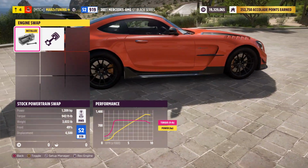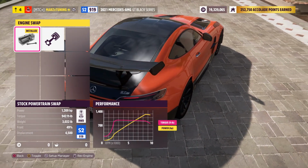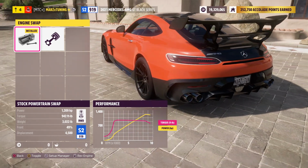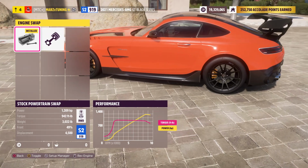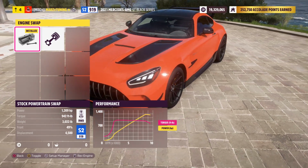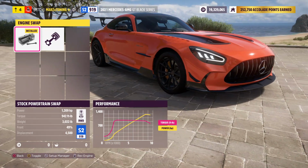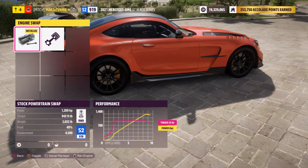But overall, for the people that don't know much about me, I actually work at a Mercedes dealership, so just imagine how much I really appreciate this vehicle. I really would love to drive it in real life. I've driven everything from the GTRs, I've driven the GTCs, GTS, GTs, I've driven SLS, I've driven so many cars, S65, 63s, SLs, you name it, I've driven it.